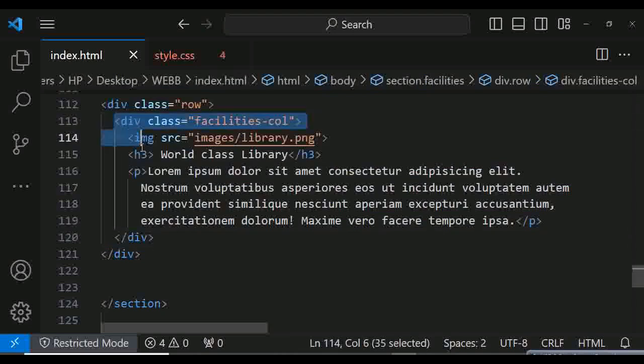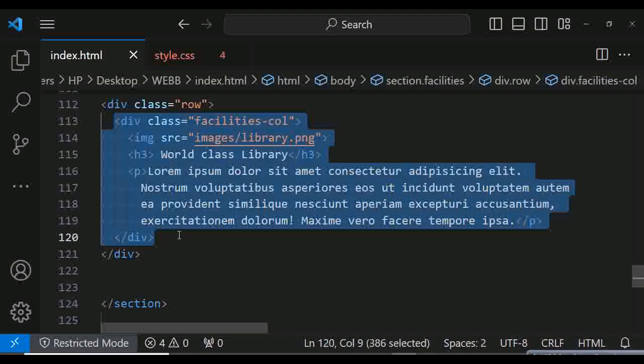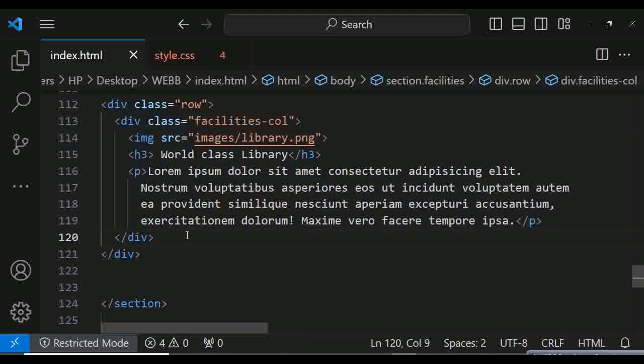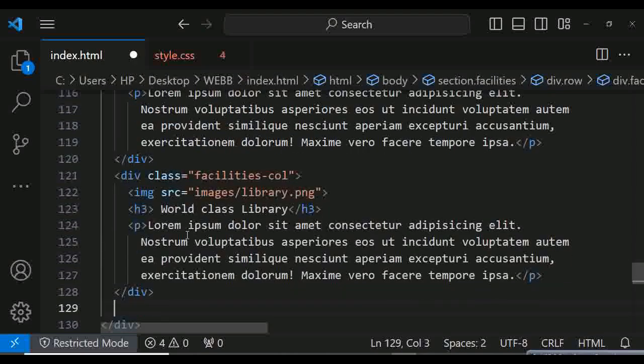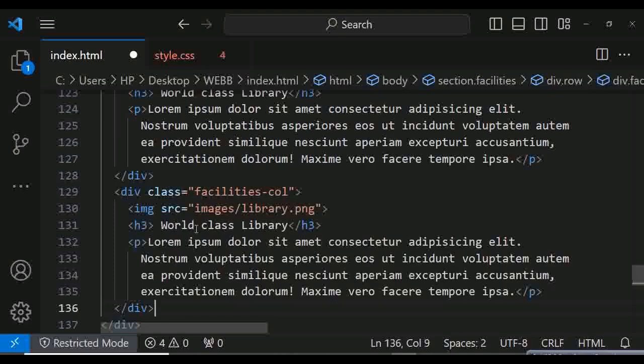Copy from here, div class facilities to this place here. So copy.